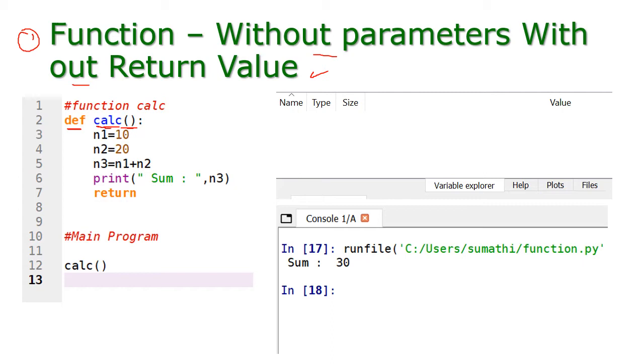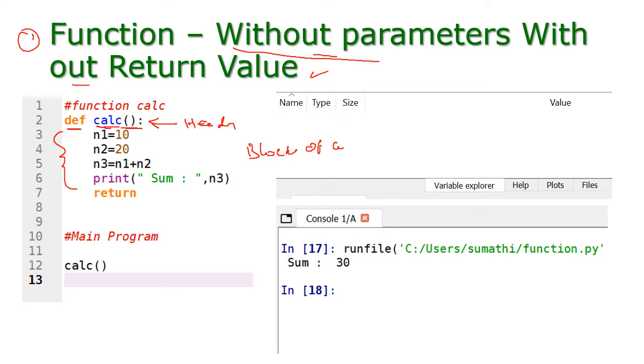Here I am not using any parameter, so without parameters I am going to call this function. There are no parameters here, followed by a colon. So this is the header line of this function.